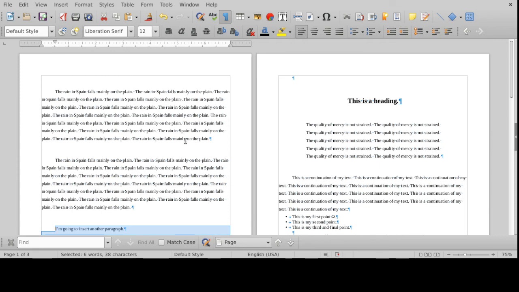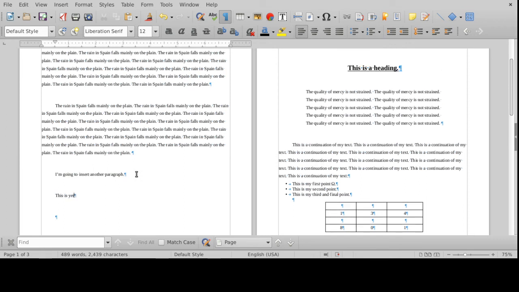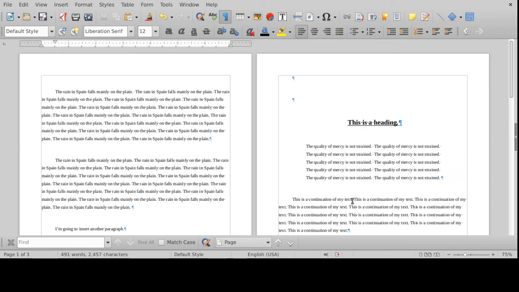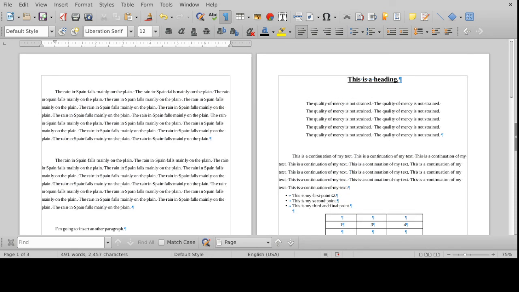And you go, well, that's terrible. Well, what if I inserted yet another paragraph? This is yet another paragraph. Now it pushed this one down even more, because every time you insert a paragraph, it pushes everything down. So what you'll wind up doing is going here and removing these empty paragraphs. As you keep adding and removing text, you're adding and removing paragraphs to get everything aligned such that this heading is always at the top of a page. That's not the way to do this.